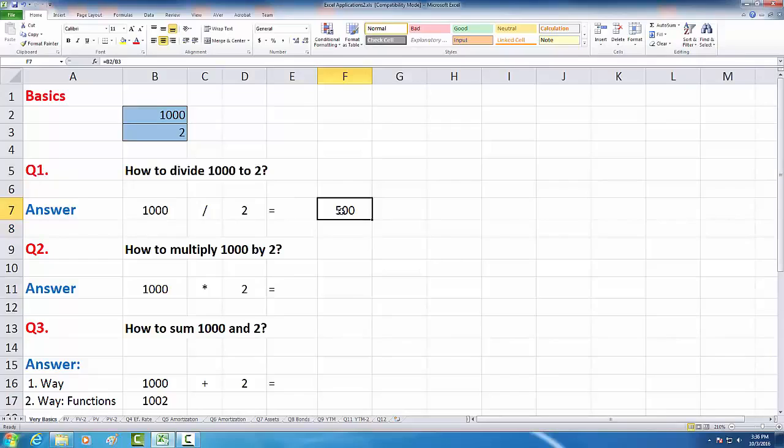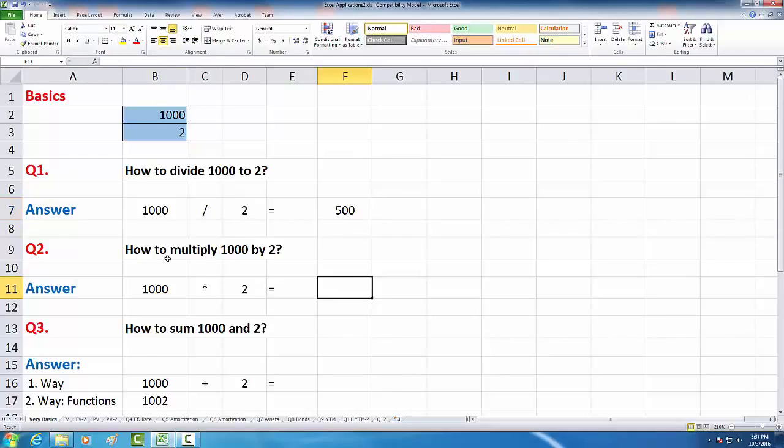Up here, this is called the formula bar, where you can see the formula. It's great because you can see the calculated answer on the surface of the spreadsheet, and up here you can see the formula. So this cell gives you the answer 500, and when you look at the formula bar, you can see the exact formula that you are using in this calculation. So once you understand this, we can skip to the second question.